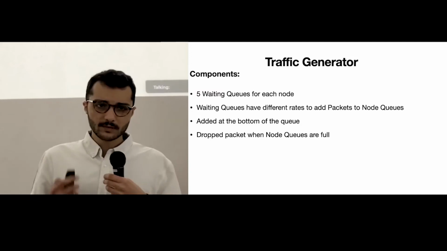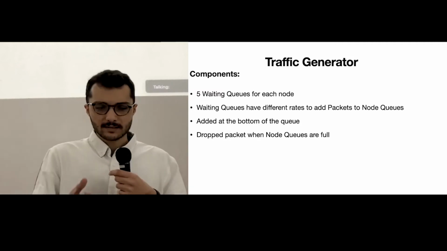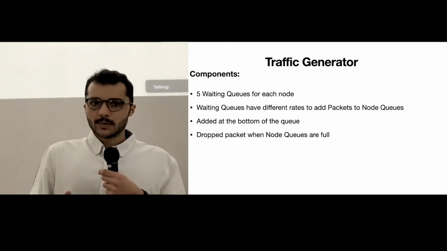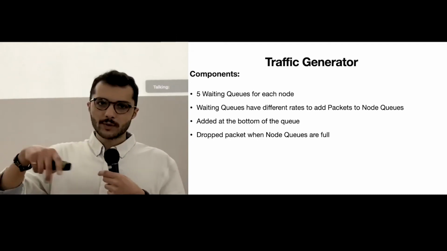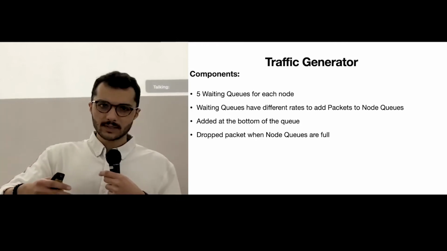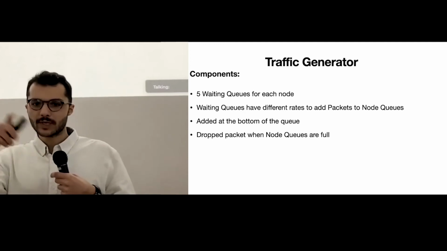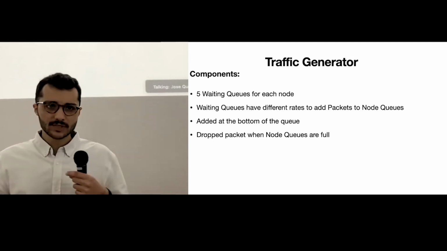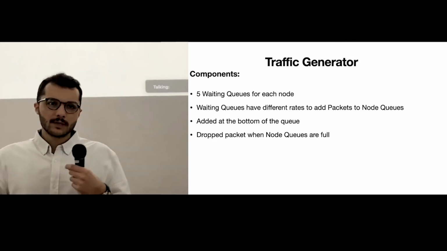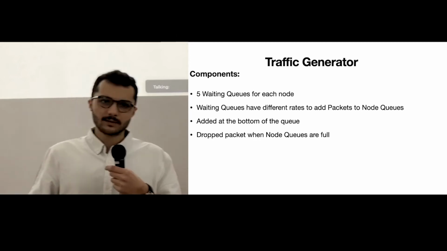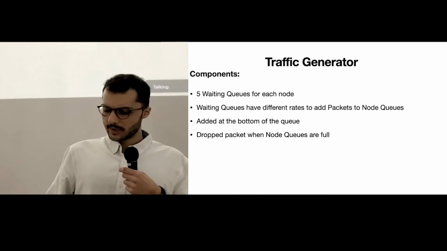So whenever incoming traffic arrives, if there is space, the packet is added to the bottom. Whenever it is routed, it's added to the top because we want to prioritize the delivery of the earlier packets, so as not to have them run through our network endlessly. And whenever there's no space in the queue, we have a dropped packet, and we have this metric that gives us information on how reliable the network is.